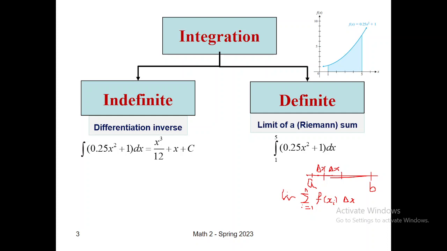Then we take the limit as n, the number of small subintervals, approaches infinity. This, by definition, is what is called definite integration, and the symbol is written as follows. It is the integration of the function f of x with respect to the variable x over the interval from a up to b. Again, the integration of f of x from a up to b is given by dividing the interval into small intervals, evaluating the function at some point inside each interval, multiplying the result by delta x, making a summation, and taking the limit as the number of subintervals approaches infinity.